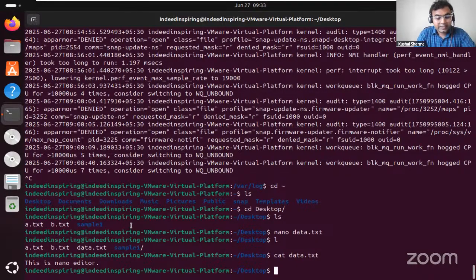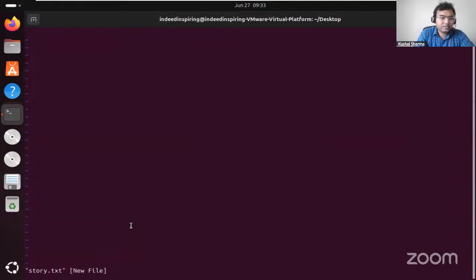The second one is vi. I'll write it as, let's say, story.txt, and now you have to press the button I. If you press I, it enters into insert mode, and then you can start typing whatever you want to work with.